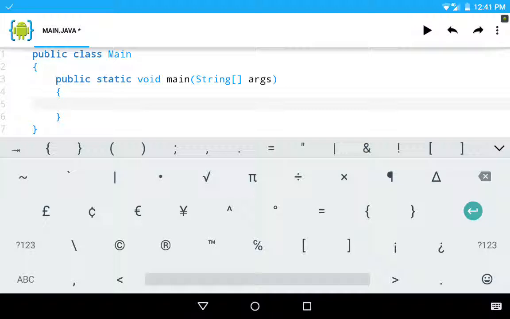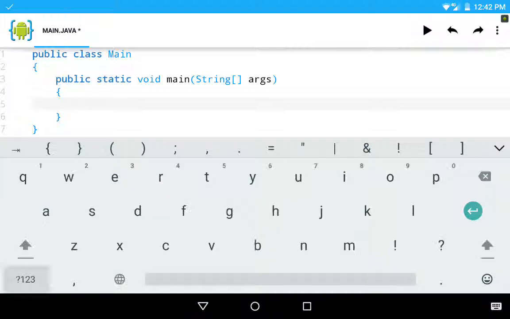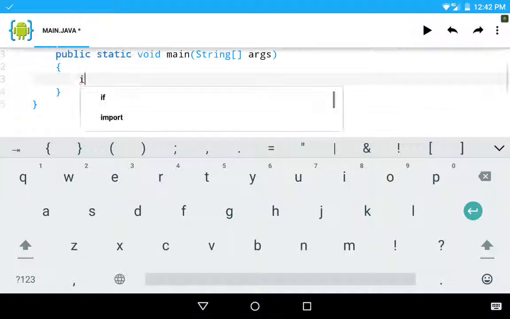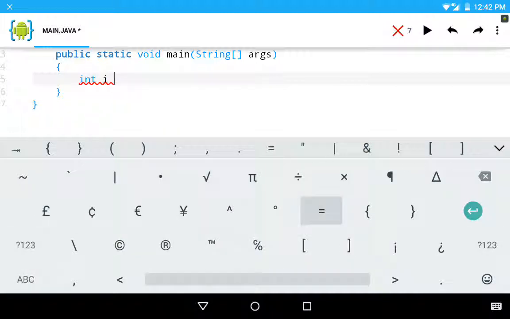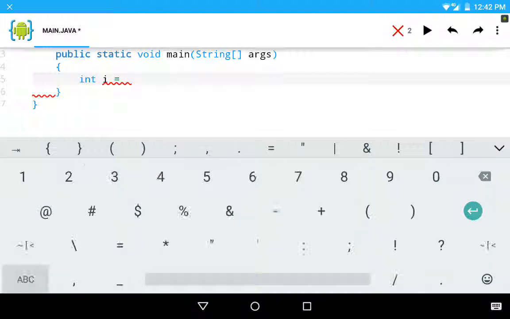Those are important to think about when you're making variables. So let's make a variable called I and set it equal to 10. If you want to make an integer variable, you have to do int. Then let's call it I and set it equal to 10.